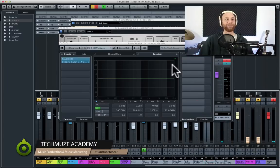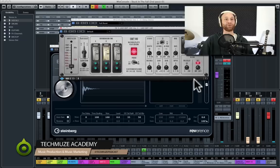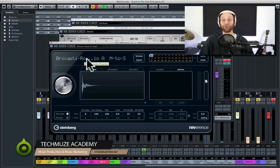And then I've got my UAD plate reverb, the EMT-140, which is my favorite plate reverb. And then I've got the Steinberg Reverence, which is a convolution reverb. So it uses impulse responses, and I'm actually using an impulse response from the Bricasti reverb unit because I can't afford to buy one.